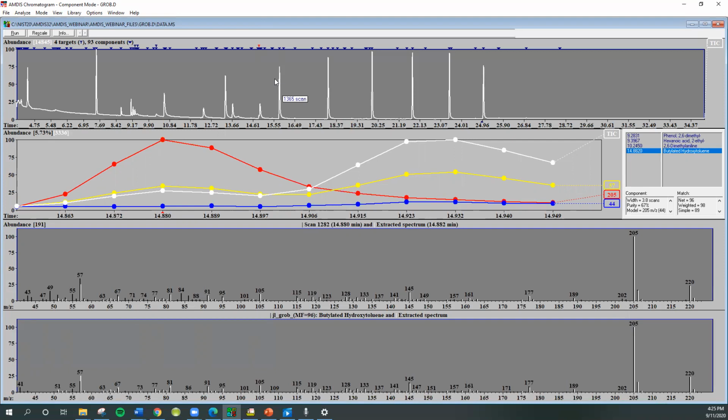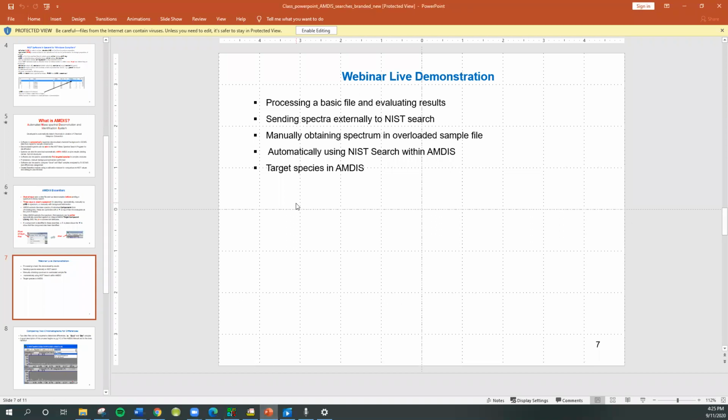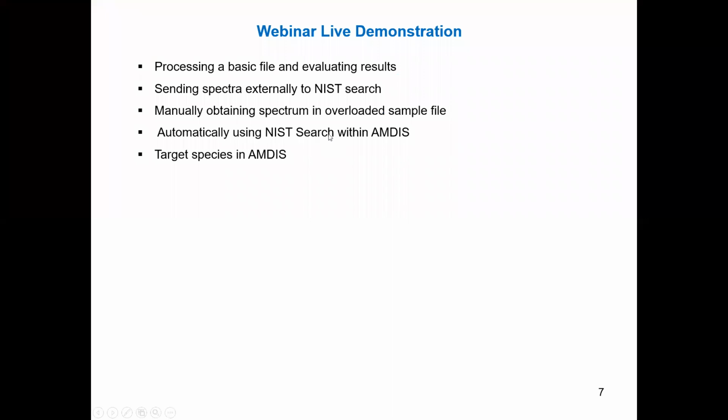It'll do a lot more things. It'll do internal standards. It'll determine retention indices with external calibration using hydrocarbon boiling point mixtures. It'll do a lot of different things. But these are the main things that I've found useful for qualitative analysis. So that's what I wanted to show you today. So let's go back and finish up by going to the PowerPoint. I'm through with the live demonstration. Let's go to the other one. So we're done with that.